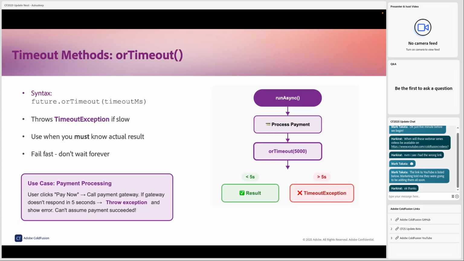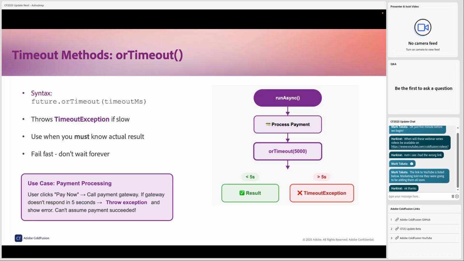Then some timeout methods. Sometimes a developer is in a situation where they want a future to return or time out after a certain time. Let's say the job is taking more time. You can provide a timeout in milliseconds, and it throws a timeout exception if it is slow, or else it gives you the result.